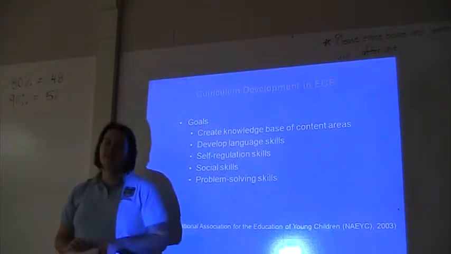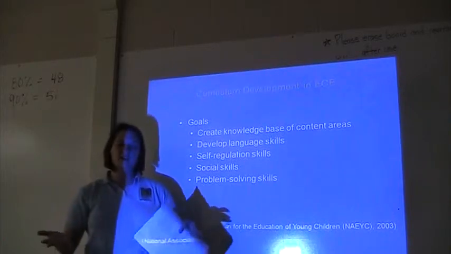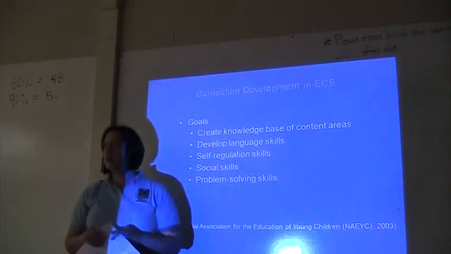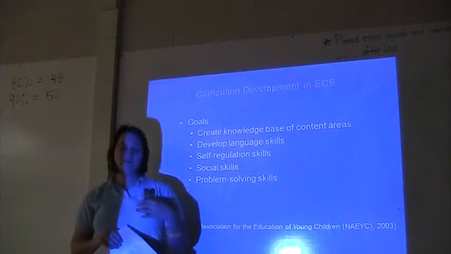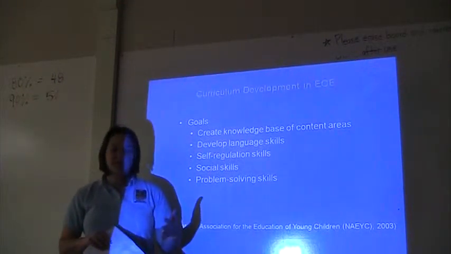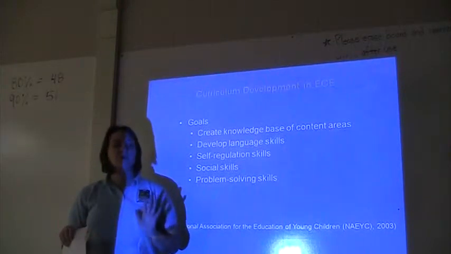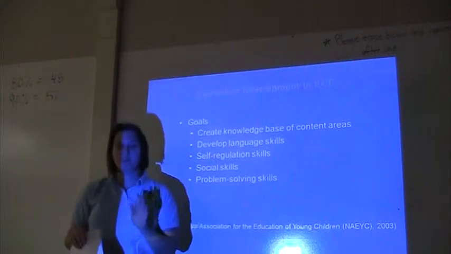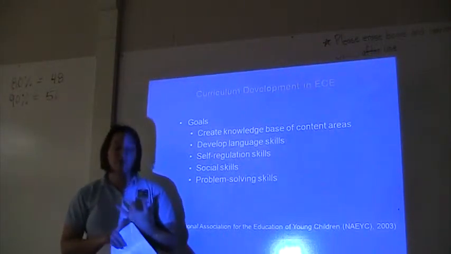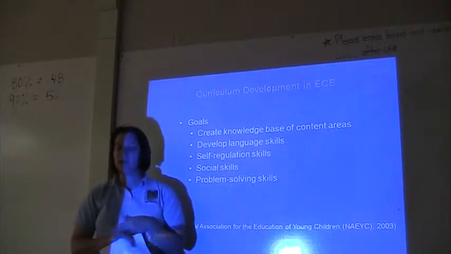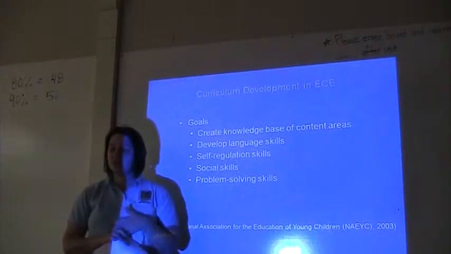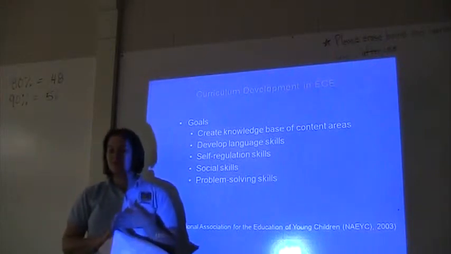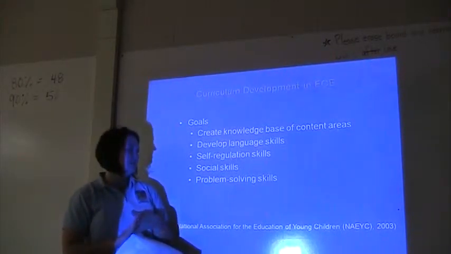Then we have curriculum development. So taking everything that we talked about in a constructivist learning environment, specifically geared towards an early childhood education setting, we want to develop a curriculum based on these goals. So if you're going to evaluate a curriculum or adopt a curriculum, you need to make sure that they have the goals of being able to create a knowledge base of content areas. They develop language skills for young children. They teach them how to self-regulate themselves, social skills, and problem-solving skills.